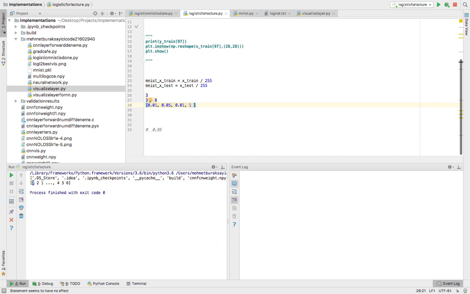However, it won't be perfect for logistic regression, and I will see this. It is 70% 3. This image is 3 with the probability of 70%.